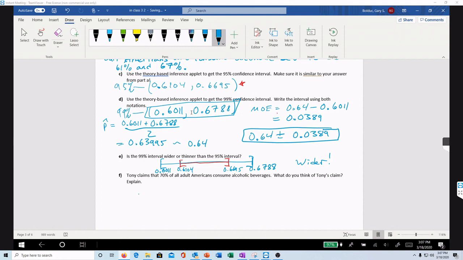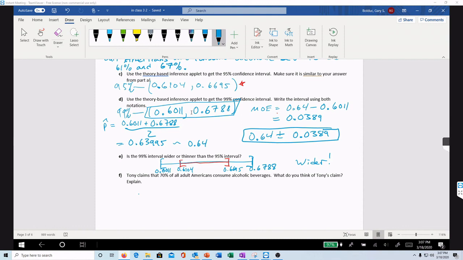I think sometimes your gut reaction from that can be, okay, I'm more confident, so then I did a better job. Well, this is an unknown thing. So to be able to tell you a range of values that I really think the answer should be somewhere in here, if I'm going to be more confident about that, I've got to give you a larger range. In order to be more confident that I've given you the right number somewhere in there, I've got to give you a wider selection of numbers.